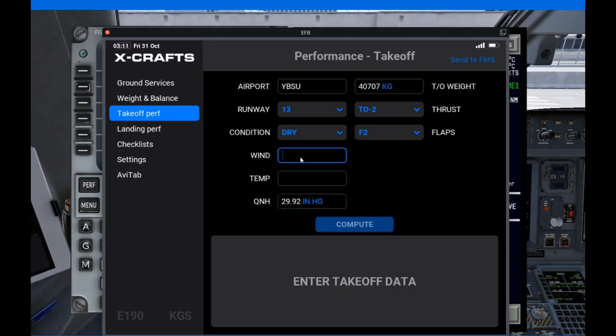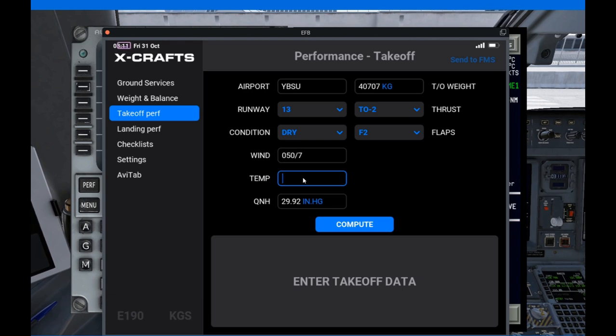and wind, well, I'm just looking at my wind chart here. Okay, wind is roughly 7 knots at 50 degrees. So if we put that down there at 7, and temperature, I have no idea.